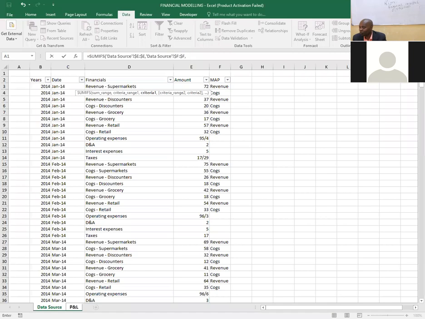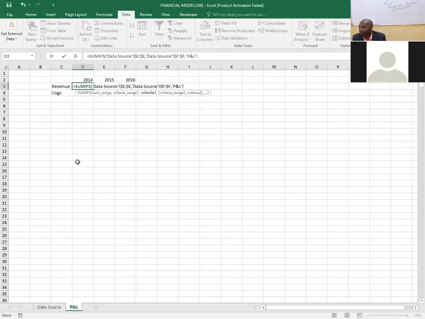So I have to go to my profit and loss and pick up my revenue item. Once I pick the revenue item, I can see this revenue in this particular column. It's like a title, so it's column C. Column C, ladies and gentlemen, has to be anchored alone. So we say shift dollar.